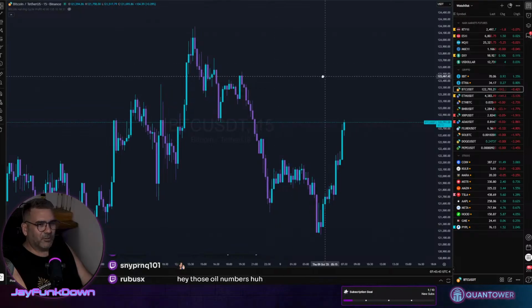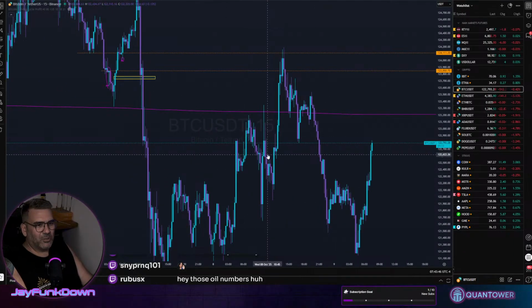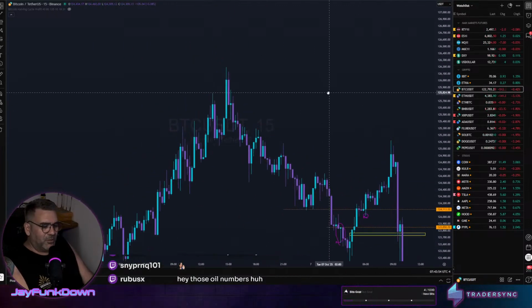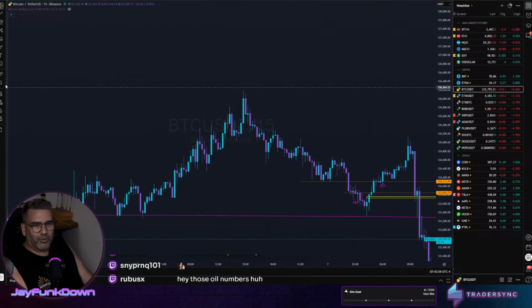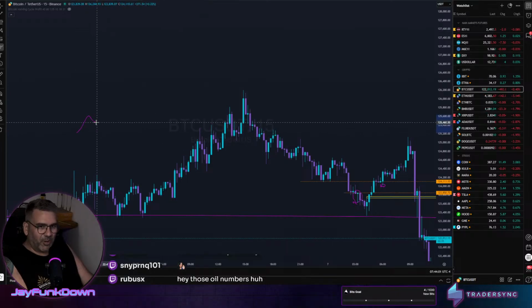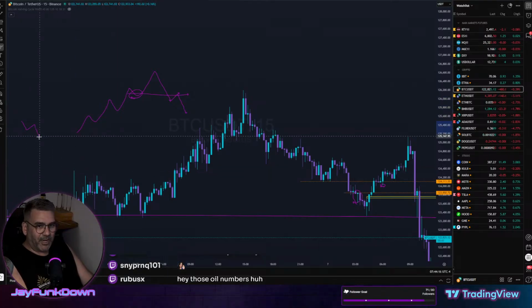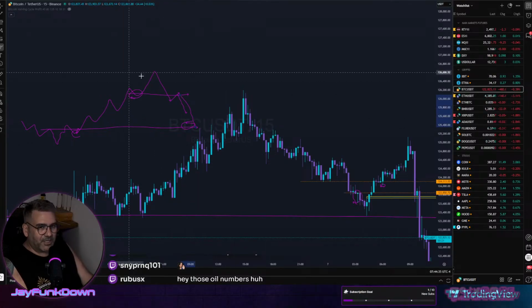Let's do this on Bitcoin. So the reason why the last level lost or the last level gained is important is because that's when there's a trend shift. So when the market's trending and we lose the level, a retest of that level is where you want to look for shorts, right? And the last level gained, so let's say back here they were going down like this, and then they gained, and they retested it here. This is the last level gained. So when they do a trend shift, you can expect them to go back to where they came from. Not always, but that's kind of the idea, right?